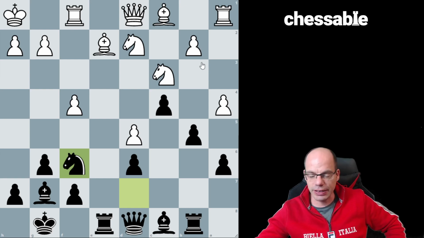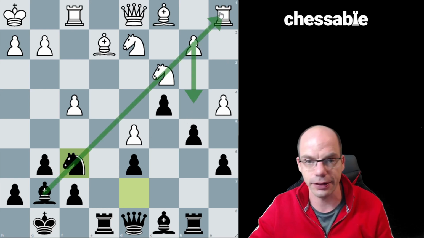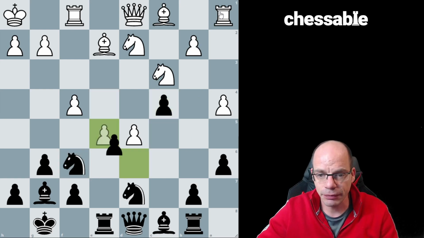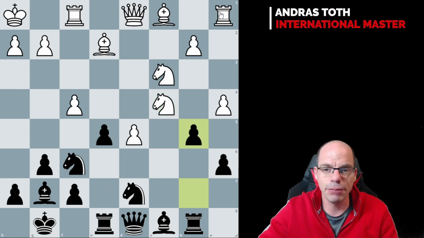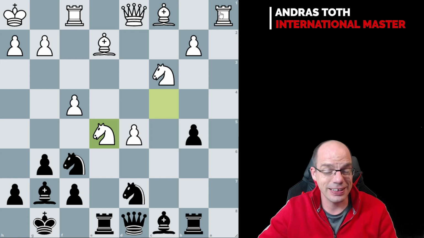And by the way, if you leave the engine on for a while, it will come up with b4 as white's best, which looks like an absolute suicide on the long diagonal. Anyway, after this tangent, let's continue with the game. DE, knight c4, the correct move. b5, that was pretty much expected. Take, and knight takes e5.